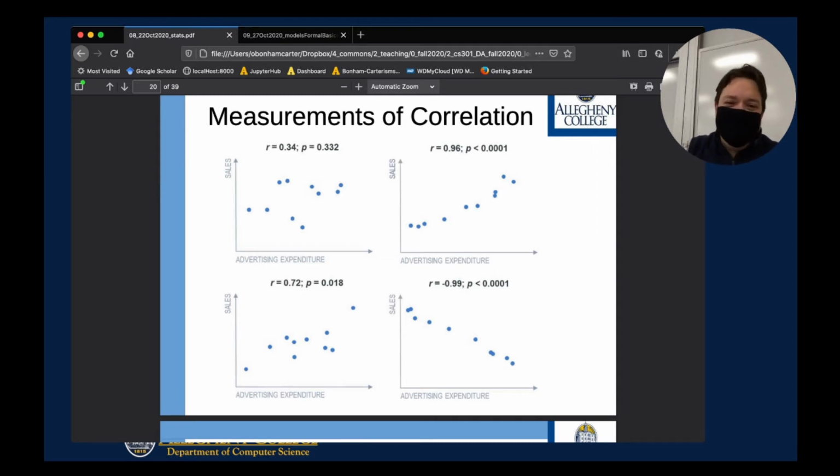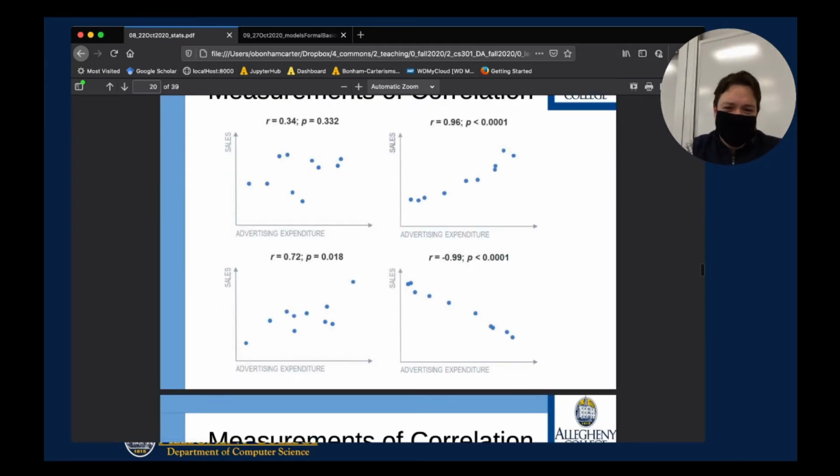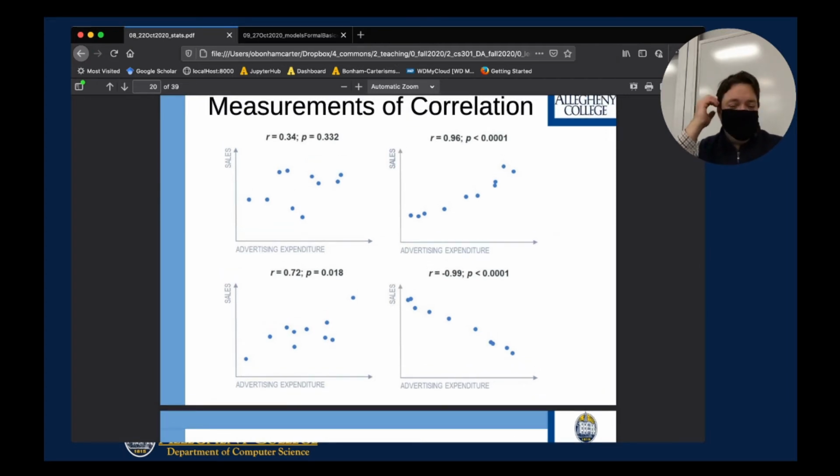And so here, for instance, these points with such a low correlation of 0.34, if someone was trying to convey to me the notion that the advertising expenditure and sales were somehow making a positive correlation, numerically there is a positive correlation at 0.34, but I'm not convinced that it's really a great correlation. It just appears to be maybe a random correlation. And the same thing goes for the correlation of R equal to 0.72, where yeah, I can kind of make a line, but again, there's not very many points there, so it's actually kind of difficult to see that there really is a strong correlation.